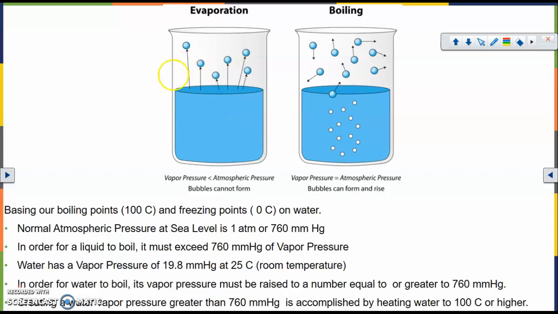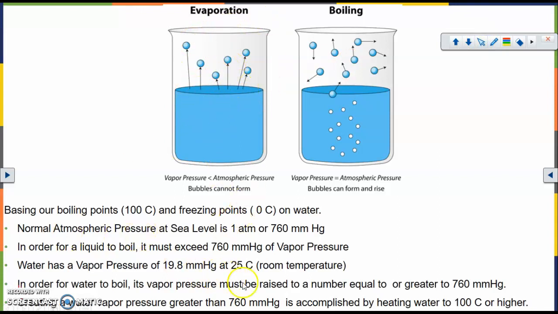Okay, so there are always going to be gas particles that evaporate, and this is one of the reasons why, during a hot, non-humid day, a dry day, if you leave a full glass of water outside, eventually you will notice that the water level is declining, and the reason is evaporation. Okay, so in this case, this is evaporation, which is regular. It happens at any temperature.